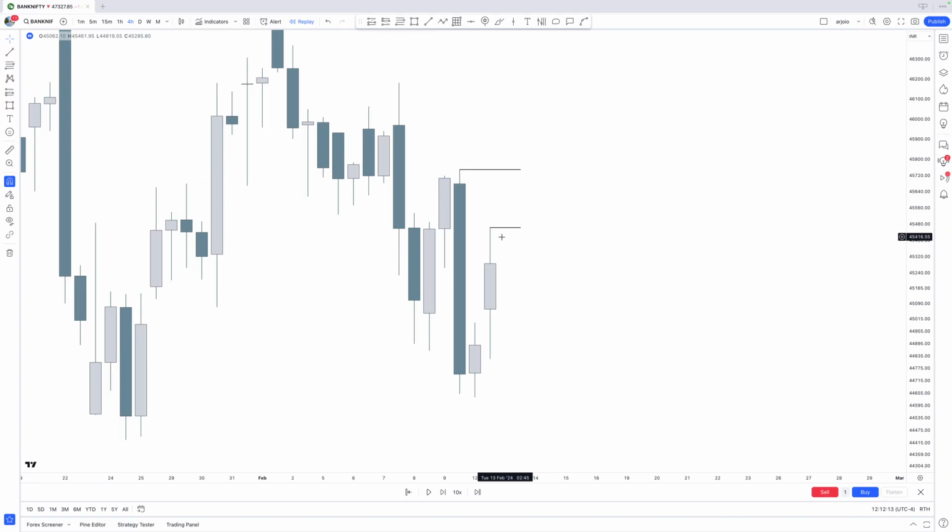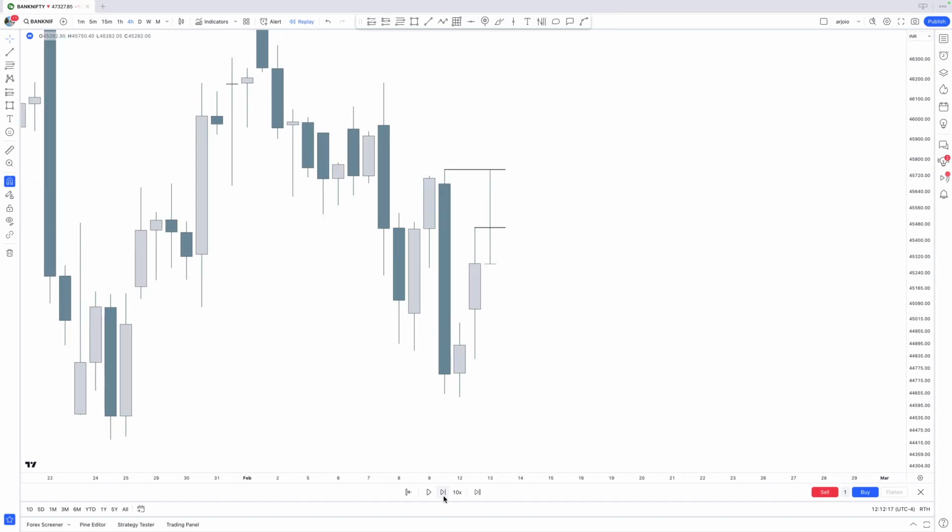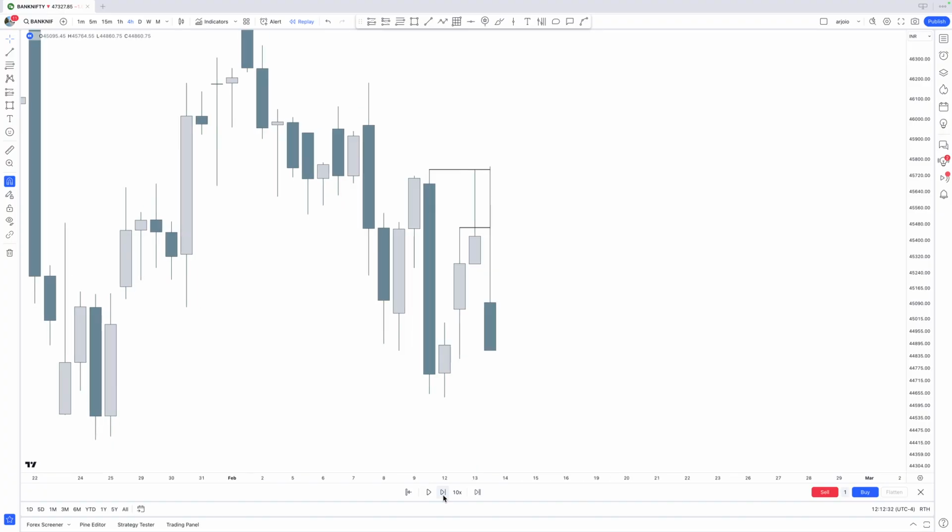That is the last line of defense before everything starts to fill, before we create a dominoes effect. So right here, we sweep that high. Okay, interesting. We have somewhat of a rejection. Perfect. So the next candle right now should do what? It should be a down candle. If that's not a down candle, then everything will start to fill. Right here, we see an up candle. It was looking like a down candle first, and then it's an up candle.